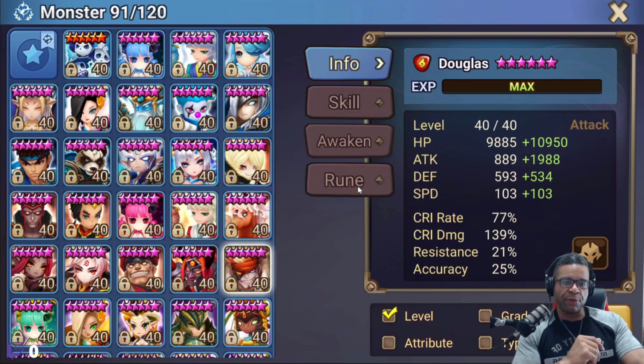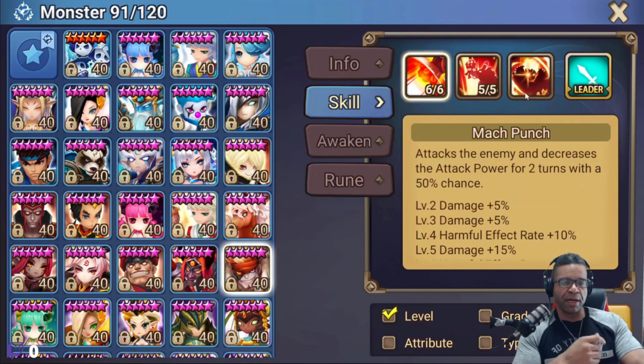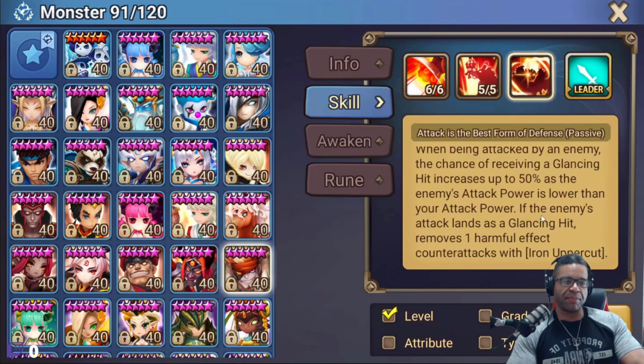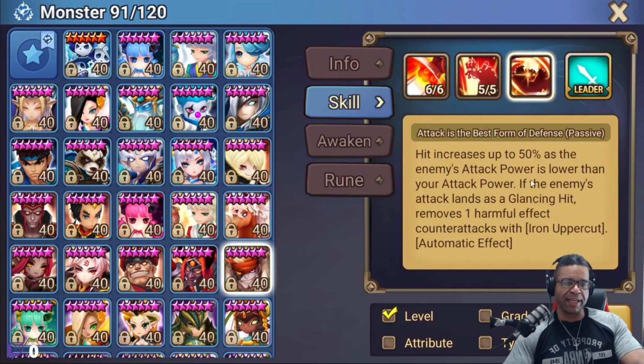So first and foremost here, I just want to go through its kit real quick. All right, we got skill 1, attack break for 2 turns, skill 2, the branding ability that can go into the skill 1, the mock punch, and then last but not least, of course, the attack is the best form of defense here, basically being able to counterattack the opponent, providing an opportunity to counterattack with the second skill, provide the branding, and then have that 30% chance to go into skill 1, the monster. So again, a nice little combo here.